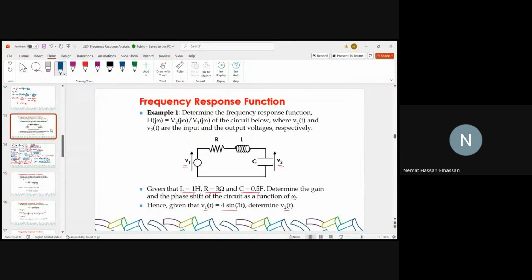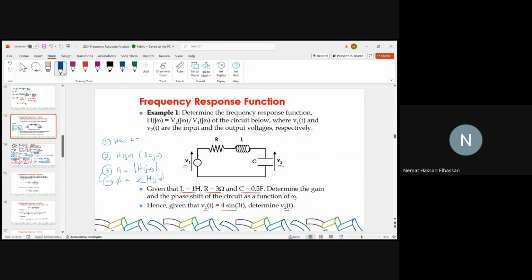So this is how you evaluate the gain and phase shift of any given circuit. If you're given any circuit diagram and you're told to find the gain and phase shift of the circuit, all you have to do is first evaluate H of s. So this is step 1. Step 2, get H of J omega, and you get that by replacing s equals J omega in this H of s. Step 3, the gain is the magnitude of H of J omega, and the phase is the angle of H of J omega. Steps 3 and 4 are purely complex algebra.